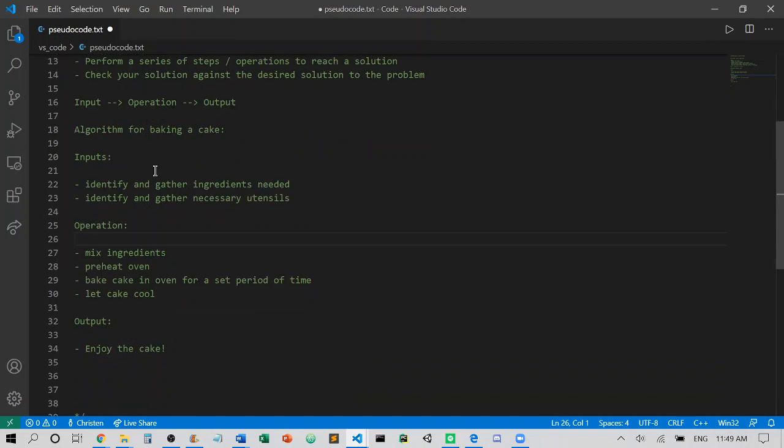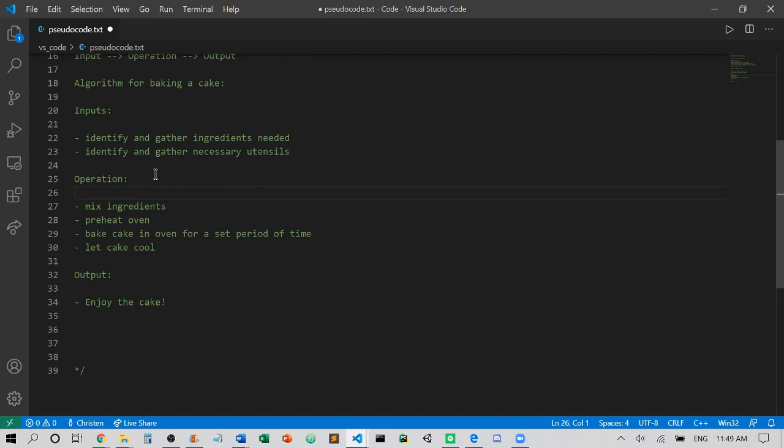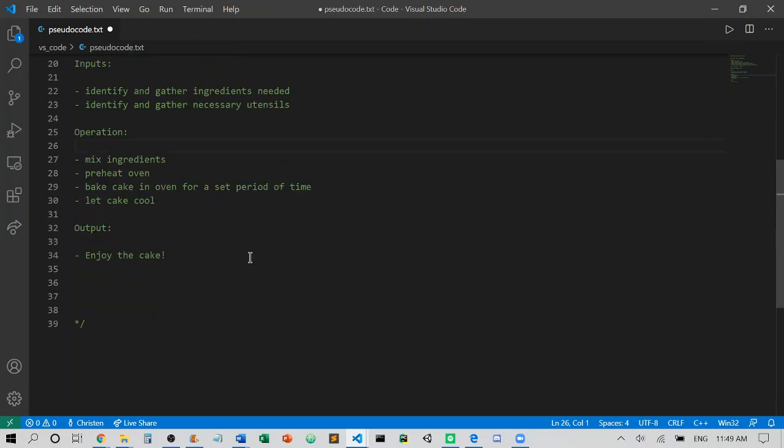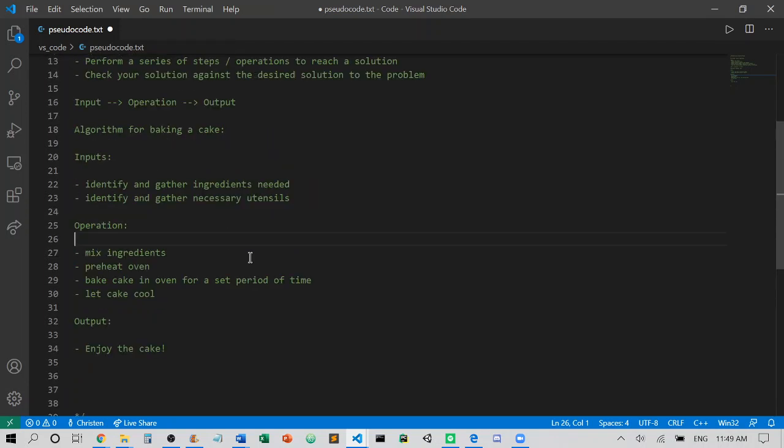Now you can see that we basically broke up the operations of going through the necessary movements or steps of baking a cake into 3 categories. What did we need to start performing the task? What do we actually have to do to actually perform the task itself? And what are we expecting to have as a result of that job, that task? What are we actually getting as our output from this particular task? These are the basics of understanding algorithm design.